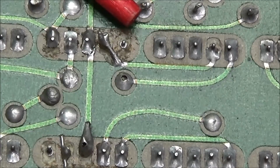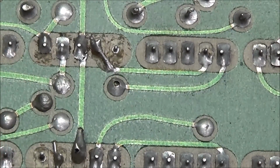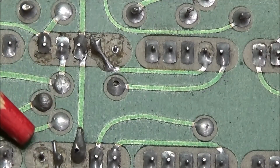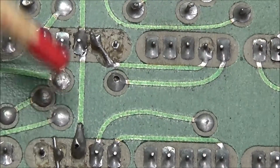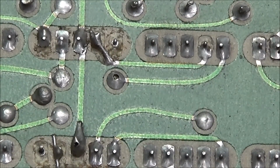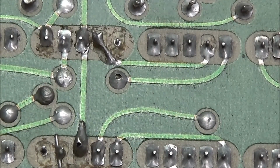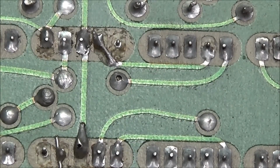This pin here on the end, and the pin down here in the bottom left corner, right there. There's no pads left on it, and what this is, these are soldered to the other side of the board, to the top side traces. So we'll need to reinstall those pads and make sure that when we do that, we get continuity from the top side to the bottom side.